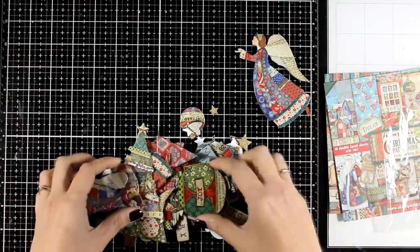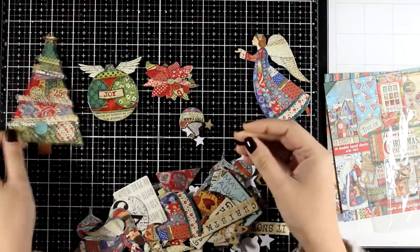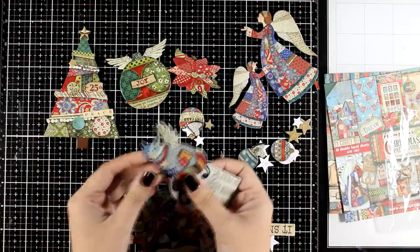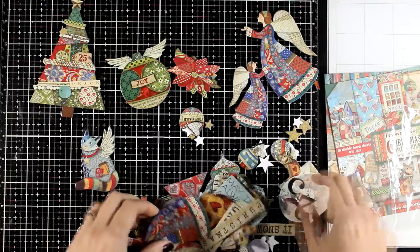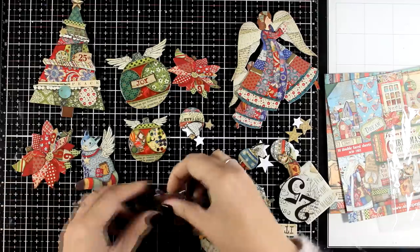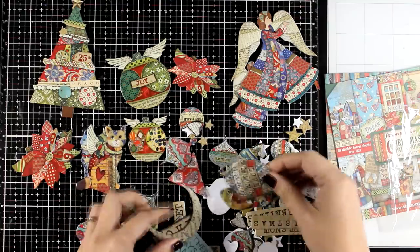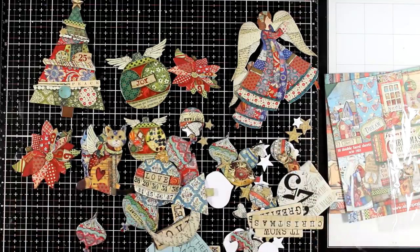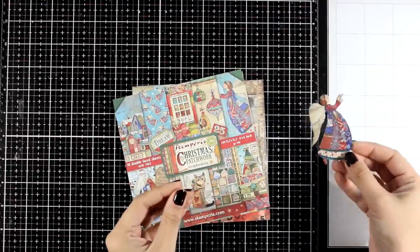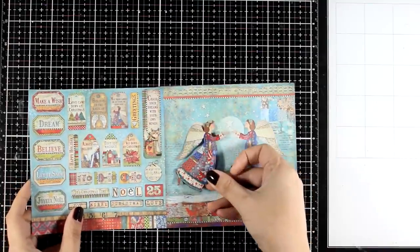For demonstration purposes I have these die cuts from this same collection — lovely chipboard die cuts, nice and thick, and again less than $10. But keep in mind that for all 5 cards I'm making today, although I will mix some of these die cuts, you can totally make them by just using the 6x6 paper, since you'll find the exact same images on the pad. You'll just have to do a little bit more fuzzy cutting. Here is one of the angels from the chipboard set and here is how it looks on the paper — exactly the same size.